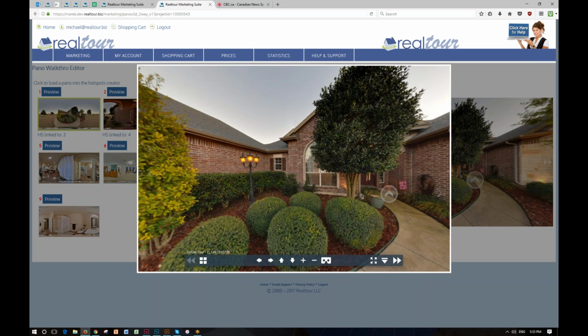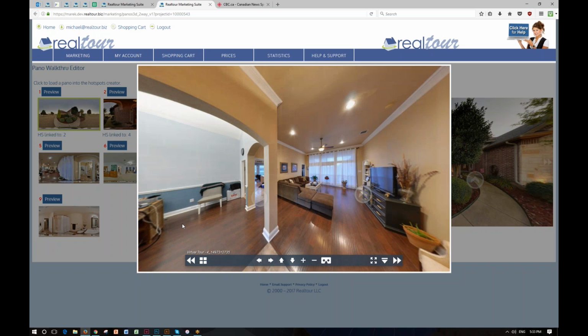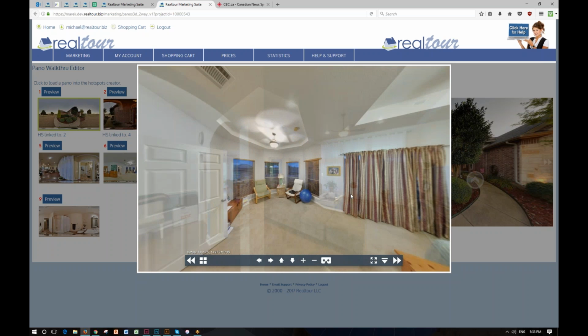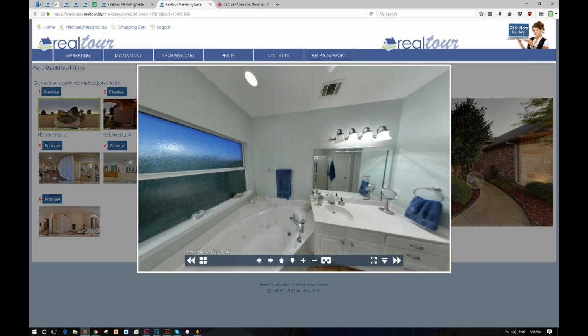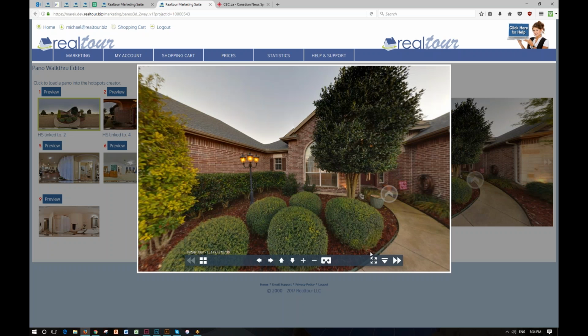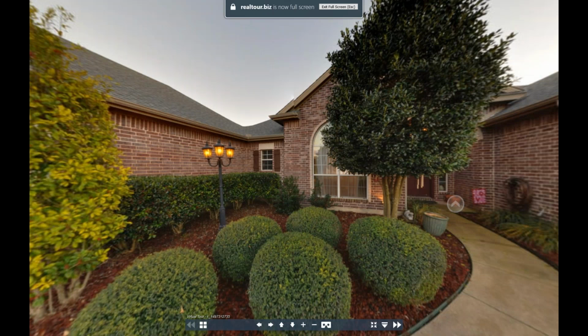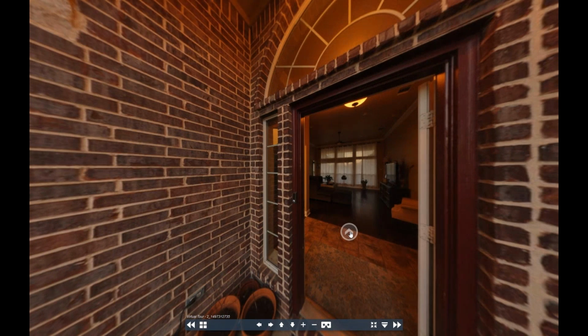Yeah, because it would just play in a preview pop-up window like this. It's not a tour right now, and I can go through and tour through my little hotspots. So I think it would just be a player like this. I don't see why not. I don't think it's going to be a problem. So once again, if it's something that you guys want, we can certainly do it for you, and relatively easily, I believe. We'll find out tomorrow. So maybe what I'll do is have Jana respond to all of you to let you know whether we can create that link for you.